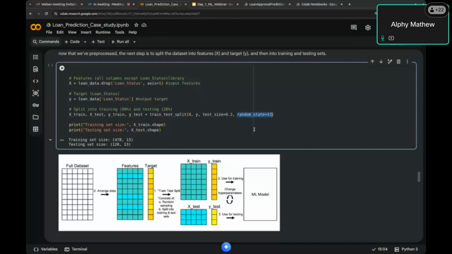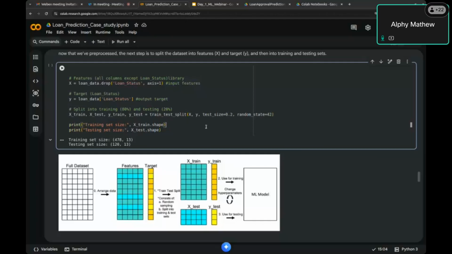The purpose of random state is simply to make sure that the way the data is split into training and test set stays the same every time we run the cell. If we run this cell 10 times, I need the same test set and the same train set each time. If we get a different test set and train set each time, it will affect the evaluation of our model. We cannot reach any conclusion about which model is better, what's good or not.